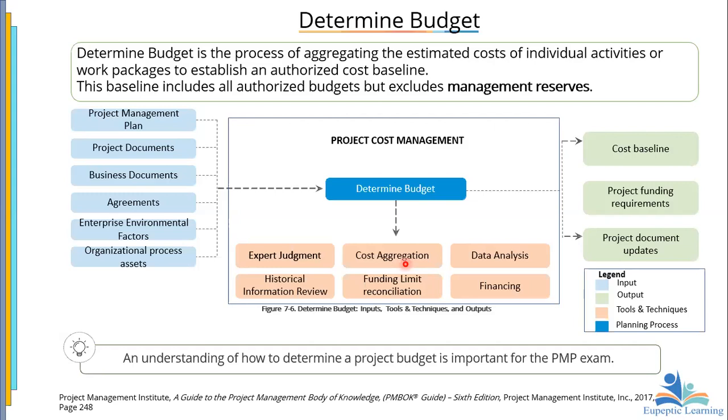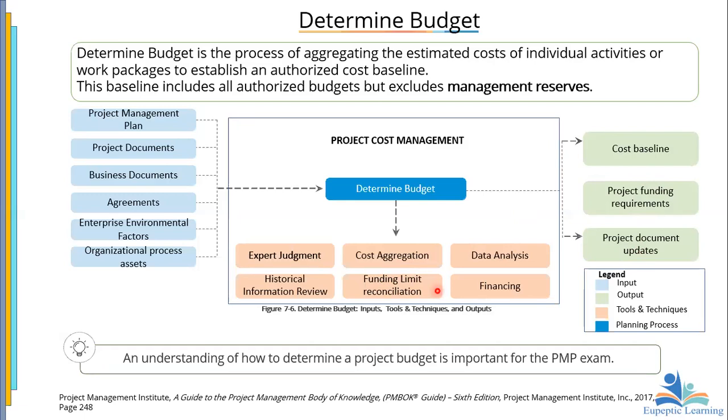Then we have the project funding requirement. What are the requirements as far as funding of the project is concerned? Because now we've been able to come out with the budget, you understand? And then we're going to be giving this based on, especially with this limit reconciliation that you've come up with, then they will know how you're going to release funds for the project. Will it be prudent for you to wait till the entire fund for a particular phase is done before you write? No.